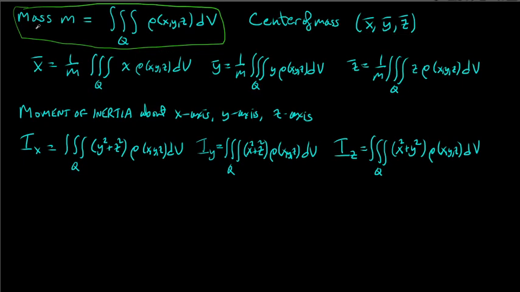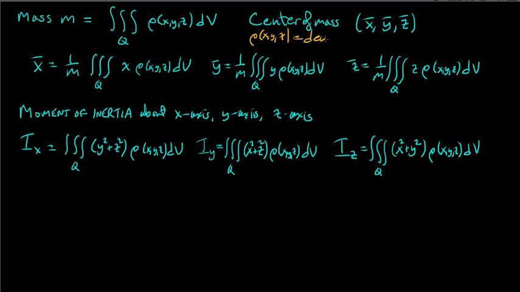I know on my formula sheet, of course, I used sigma. So let me just make that clear: rho is the density function, not the distance from the origin. Don't get those two mixed up. This is not spherical coordinates yet. On my formula sheet I use sigma just because I don't want to get it confused with distance. So either way, sigma or rho is density.